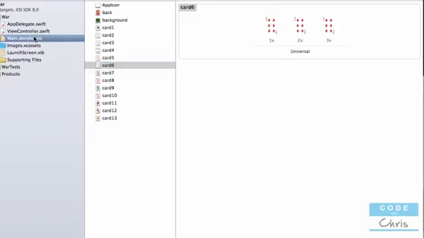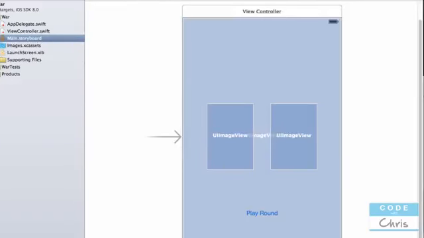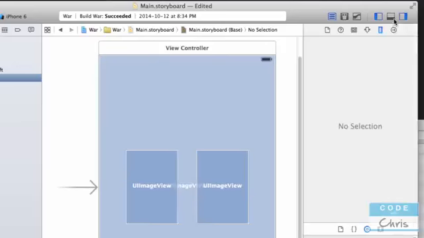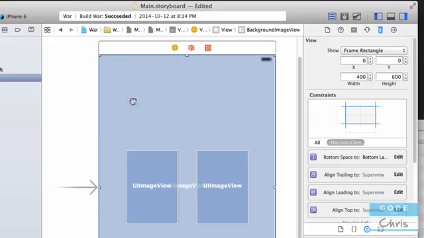So I'm going to go into our storyboard. I'm going to open the inspector pane again because we're going to be modifying some of the properties. The first thing I'm going to do is click the UI image view that's supposed to represent our background. So I have this guy highlighted, so its properties are going to show up in the inspector pane on the right hand side.